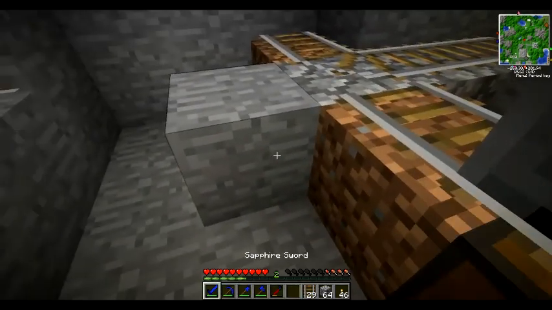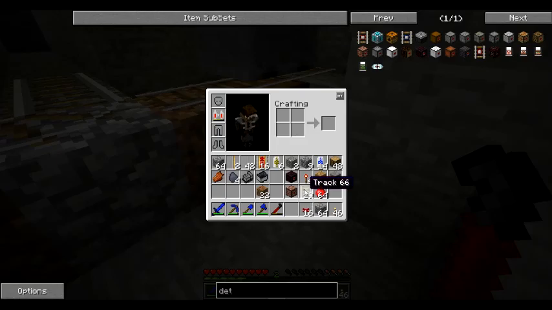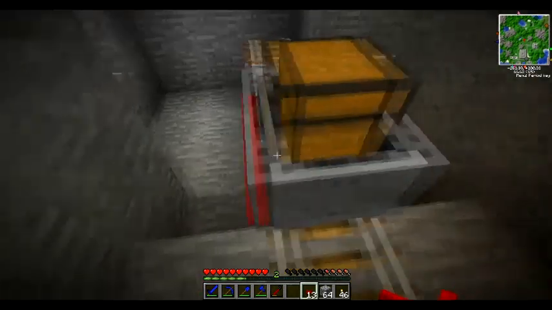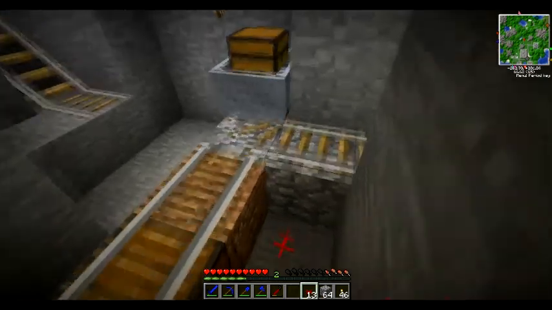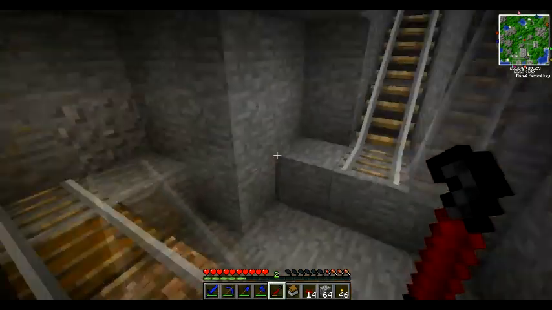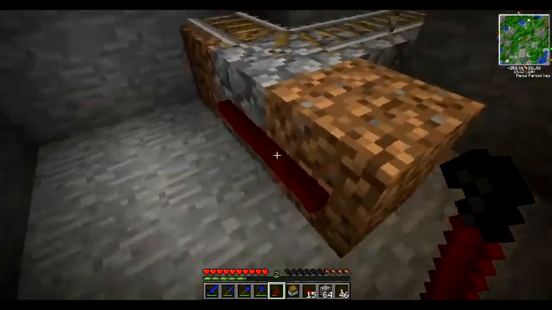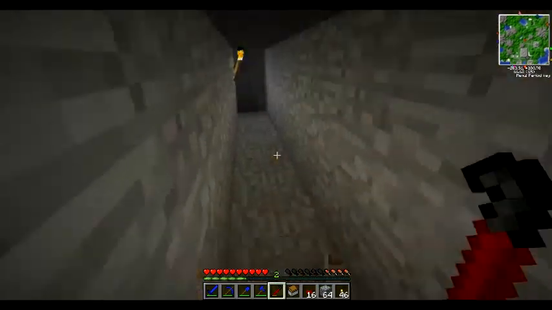So, oh, I have to swap that to there, alloy wire across there. Yeah, okay, so that works too. And then it switches back to that when there's no power. Okay. This is definitely doable. Definitely. Just not the way I initially planned. But that'll probably do for this one, guys.